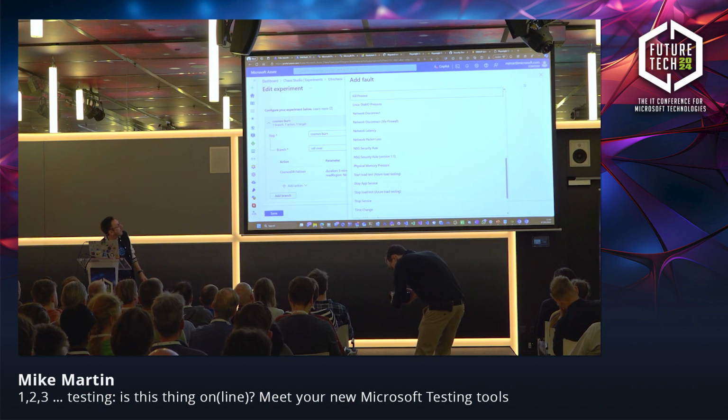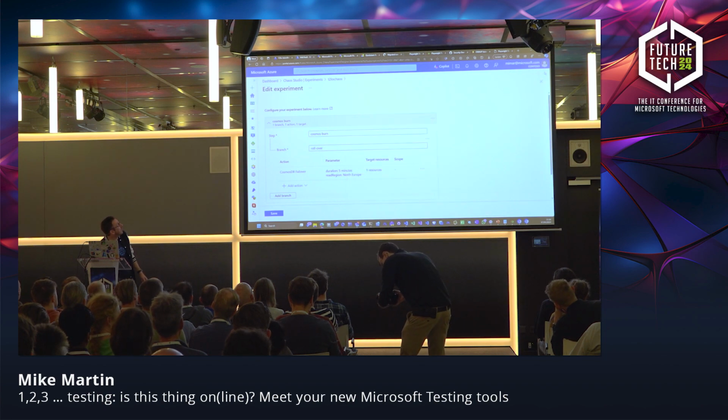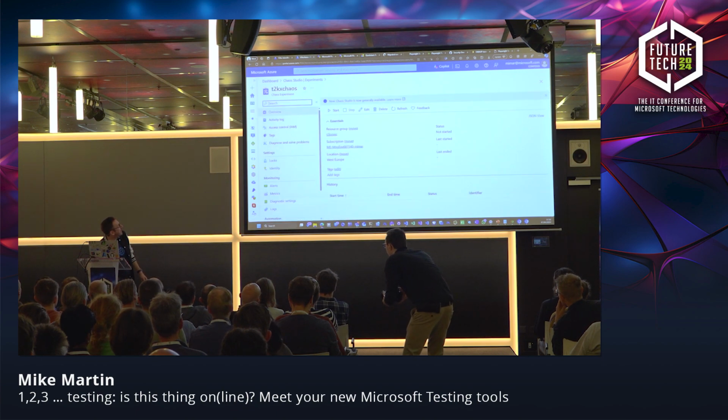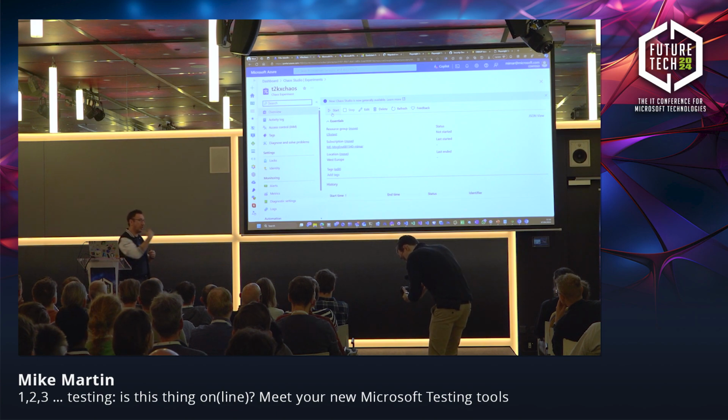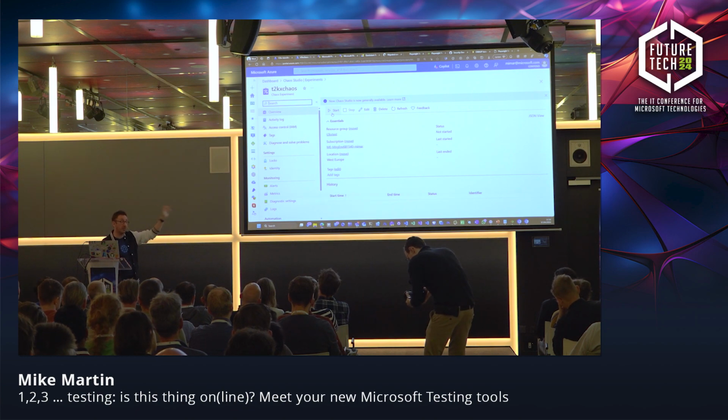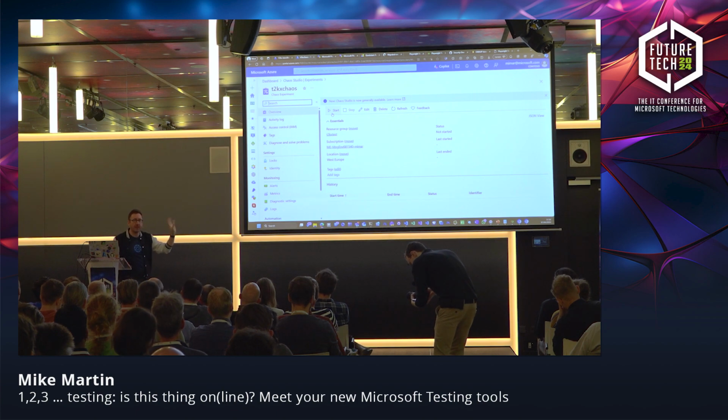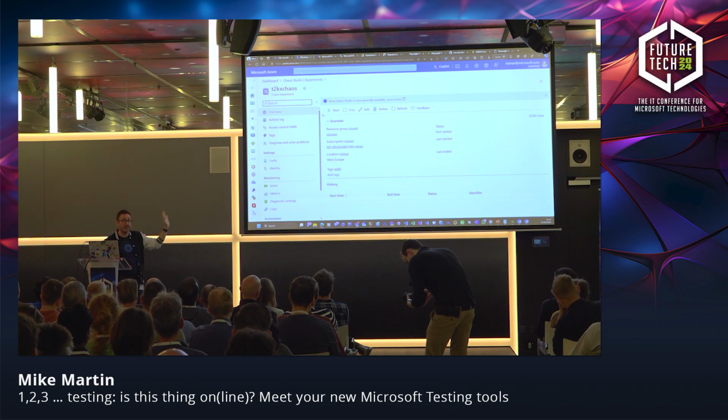And if you then run these, what will happen is, if I click on this thing again, there we go. If you start this, it will actually start emulating and fixing these things. So this one would do a failover of Cosmos DB from one region to another. Right? It takes about 5 minutes to run, so for the sake of time, just believe me, I'm not going to do this. Right? Everybody fine with that?